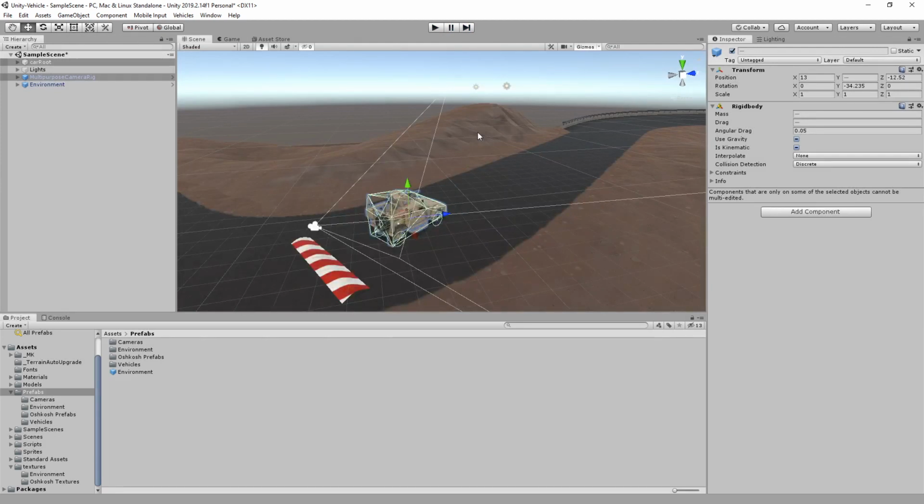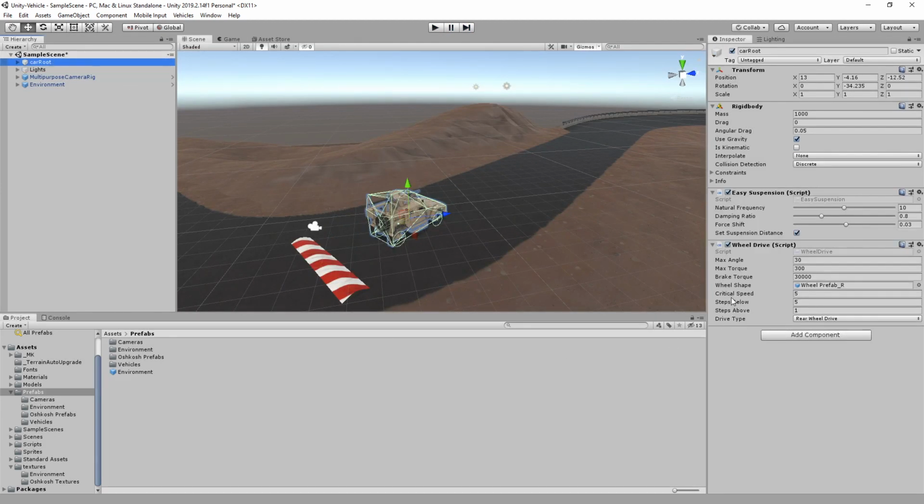All right. So if I come back over here to the car route, we can see the max torque here is 300. If I want to increase the acceleration, I could take this up to like 350, 400, and you can play with these whatever you want. You know, try different settings here to get the feel that you want. Also, for this vehicle, I don't think it should be just rear-wheel drive. I think it should be all-wheel drive because it's an all-terrain vehicle, right? So let's increase the acceleration with this max torque. We'll change to all-wheel drive.